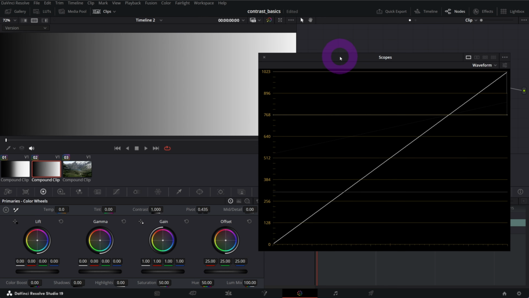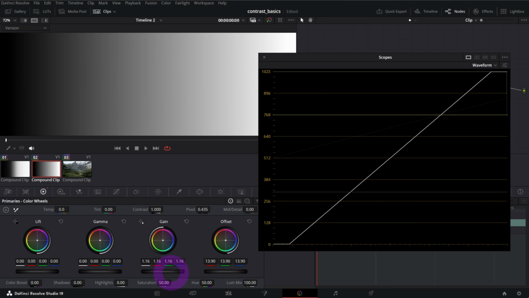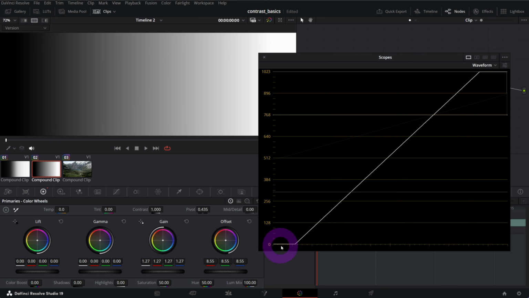Whereas, if we add contrast using primaries wheels, gain and offset again, we are starting to clip immediately. So you might ask, why should we use the second method at all? Well, there are of course many reasons. Roll-off effect is not always desired. Sometimes you want to have clipping in the final result, or you want to have more linear looking contrast.